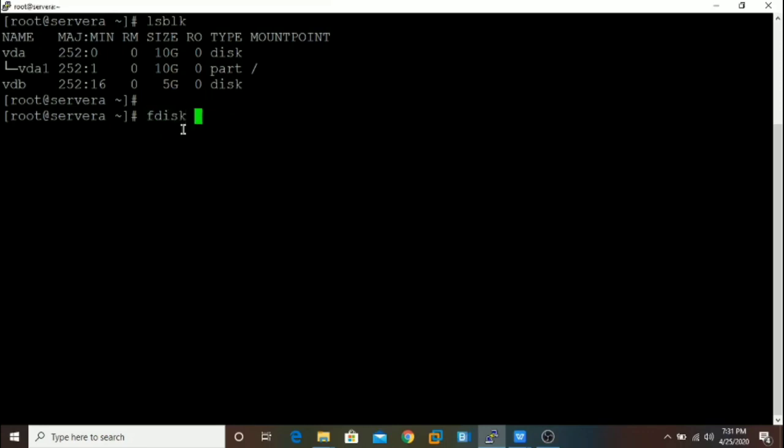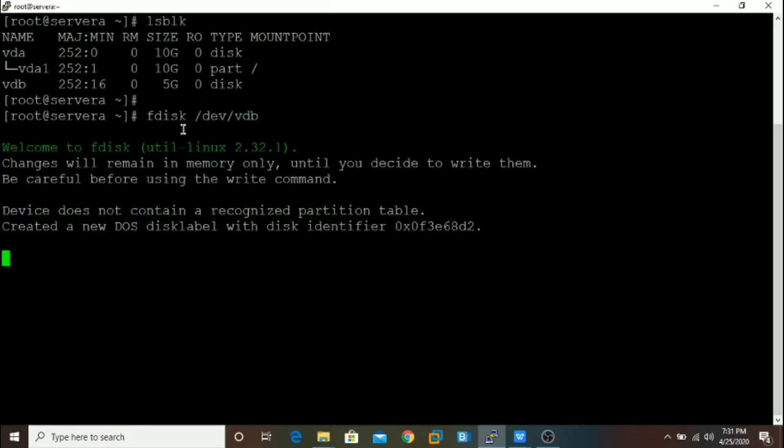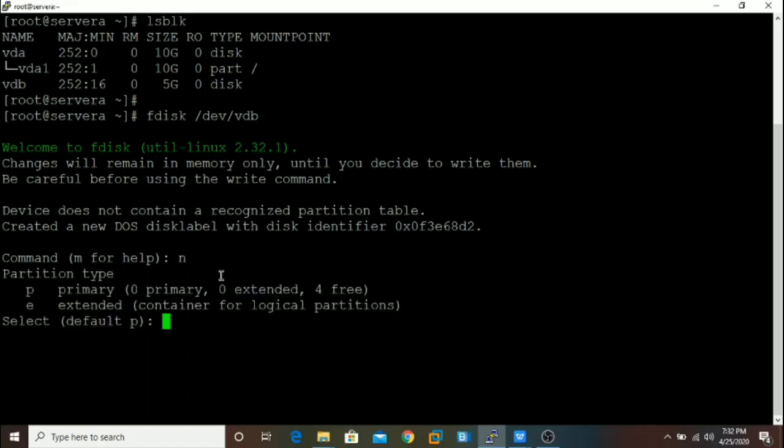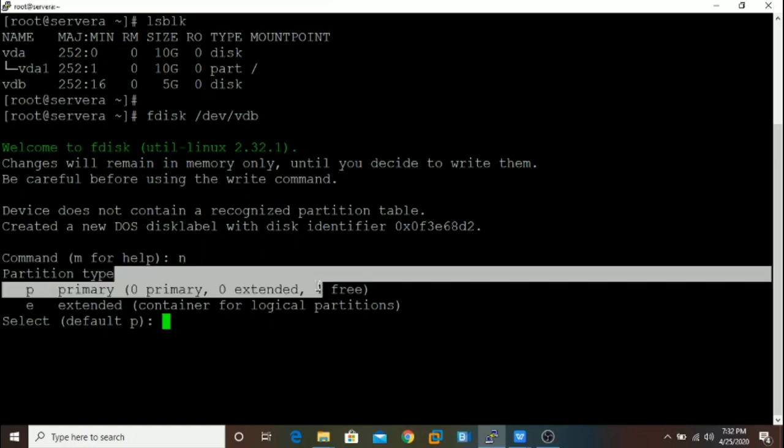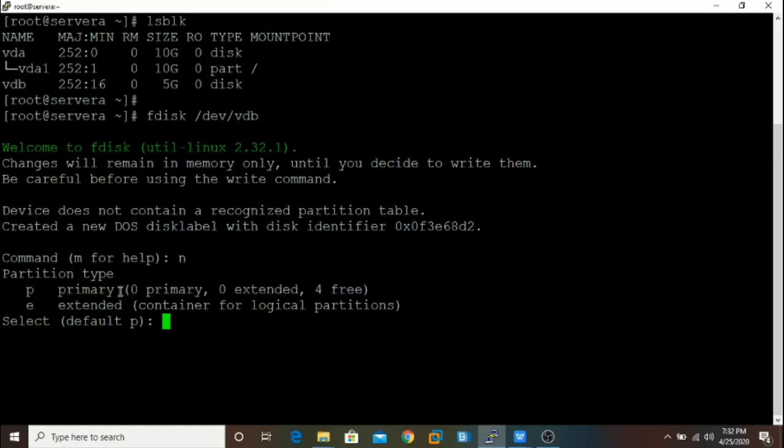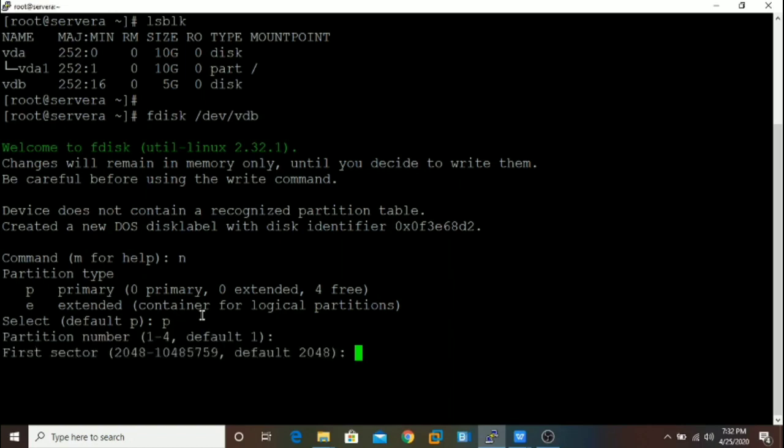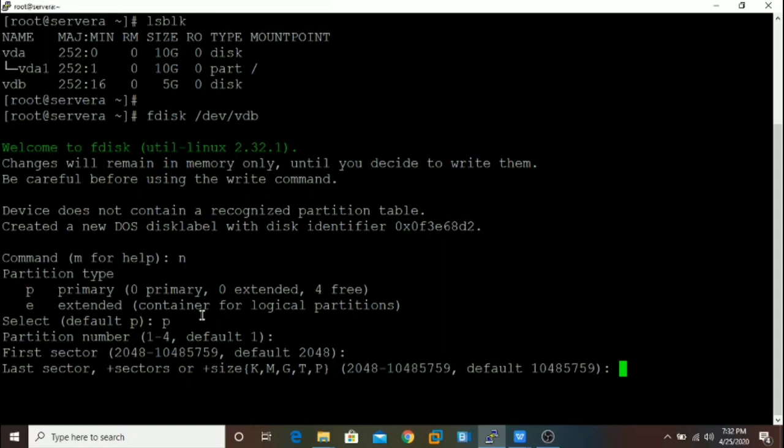So I am going to use the fdisk command on /dev/vdb. Okay, so remember we are creating a DOS disk label here, meaning an MBR partition. Now new partition, to create a new partition, n. Now it is giving you the option, 4 are free. So you know maximum 4 primary partitions you can create. So I'll take primary. Take the primary number. I'm taking the default number. First sector, leave it for metadata. For the last sector please put a plus sign. I'm taking only 1 GB from this 5 GB.